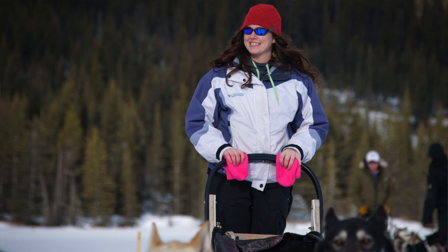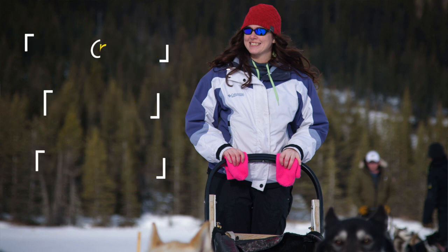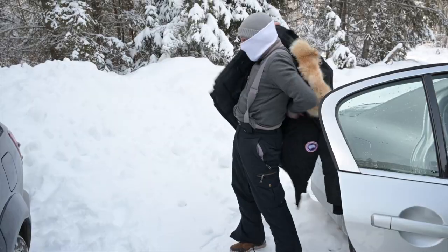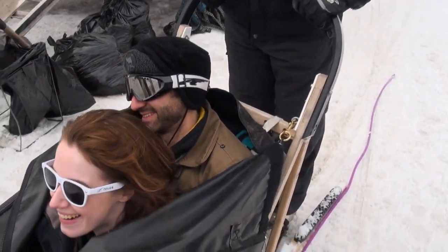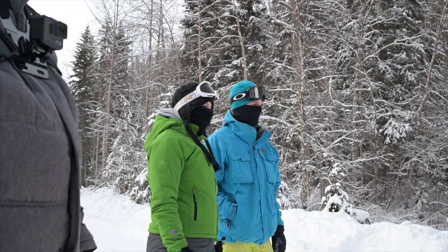When you're comfortable with a service provider and you officially book your tour, it's time to prepare your gear. You'll be outside for a few hours, so you need to have layers to help keep you warm and allow for mobility. Your upper and lower body should be covered with base, mid, and insulated outer layers. It's much better if the outer layers, like your jacket and snow pants, are wind and waterproof. You should wear a thick toque or a hat that covers your earlobes, goggles or sunglasses for your eyes, and a mask or neck warmer to protect your face.